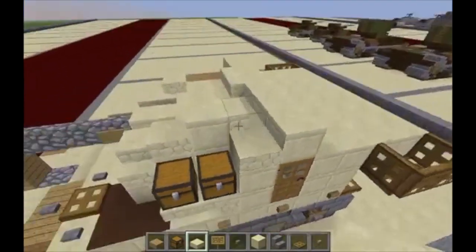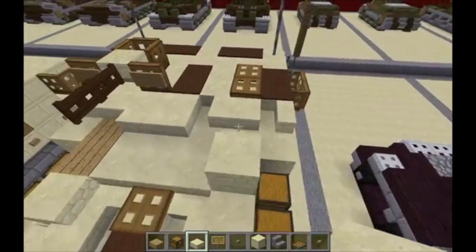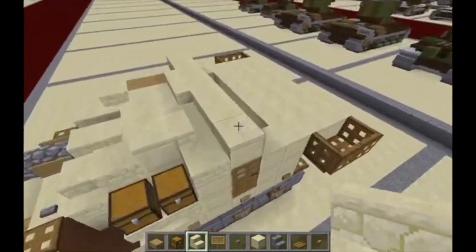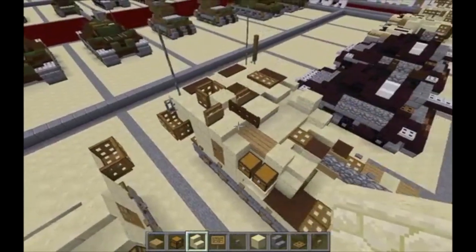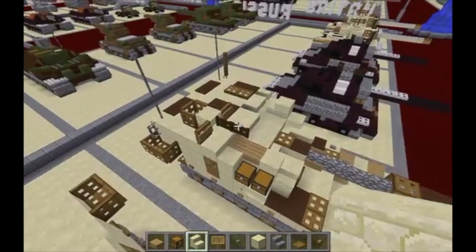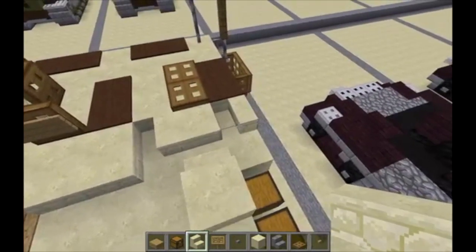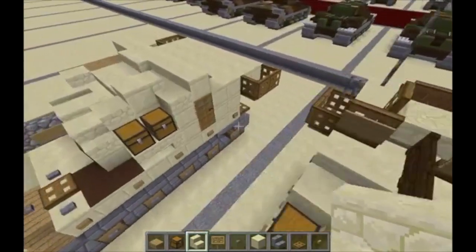Put a sandstone slab right there. And I guess this kind of chews into it a little bit, so actually just right... What the heck is up with the shape of this turret? Okay, I got the idea.